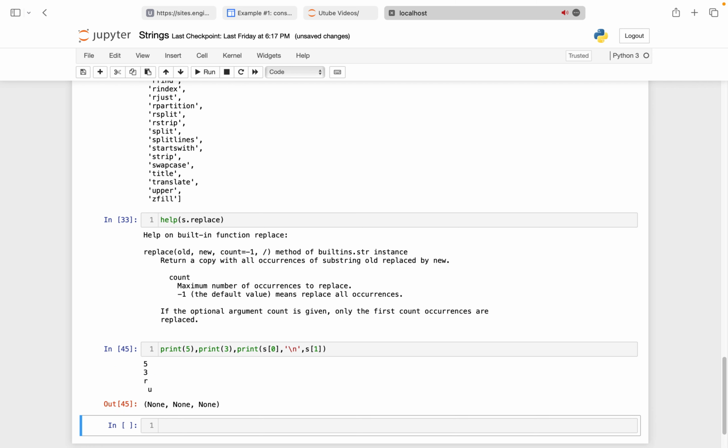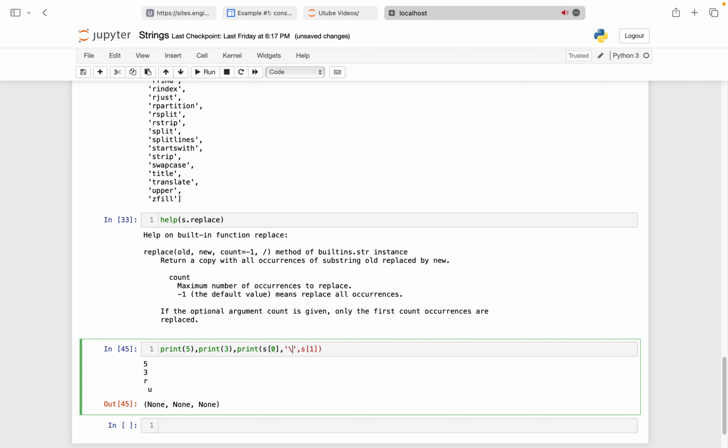Here we go. So basically, what this \n does, and it needs to be in quotes because it's kind of like a string call, is tell Python that after you print S0, which is R, I want you to print S1, but I want you to go to a new line first. So this means a new line, and I want you to print S1. So then it goes to a new line and prints S1. Very important. That means it doesn't put them on the same line, like when I didn't have it, it puts them next to each other.